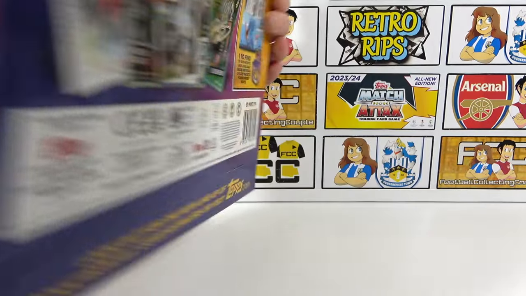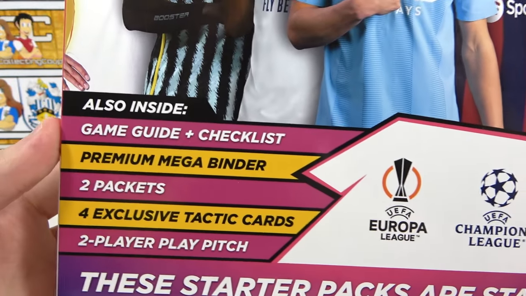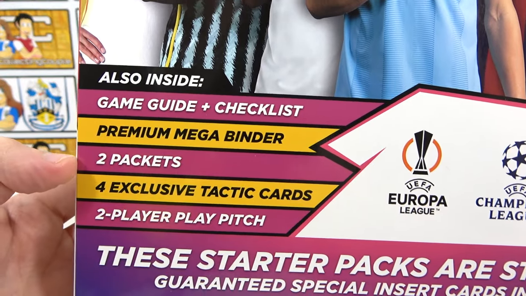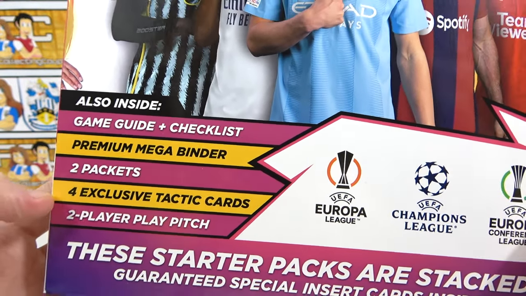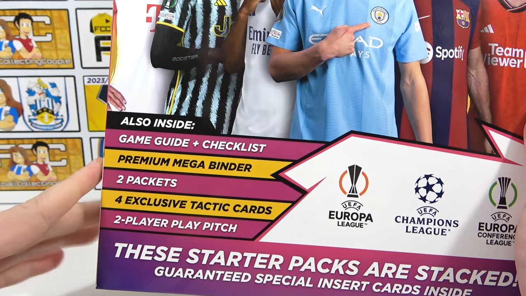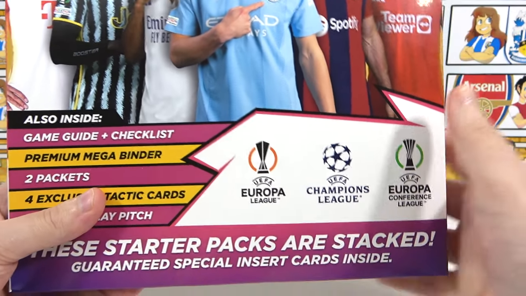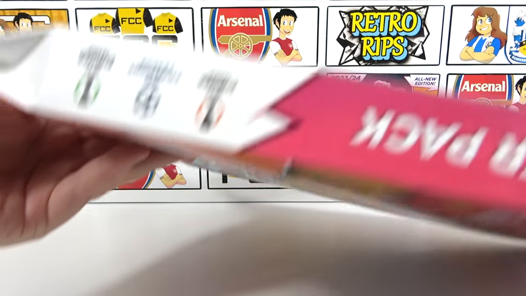If we take a look on the back here, we can see that it does cost £7.99 by itself. And in here, of course, we will get the game guide and checklist, the premium mega binder, two packs, four exclusive tactic cards, and the two-player pitch. There's also three exclusive limited editions in here. We won't be going through all of that because we have already opened the starter pack. If you do want to see a more detailed version of this, then you can check that out on the iCard. We're just going to go through the packs and a few bits to see what it's like.